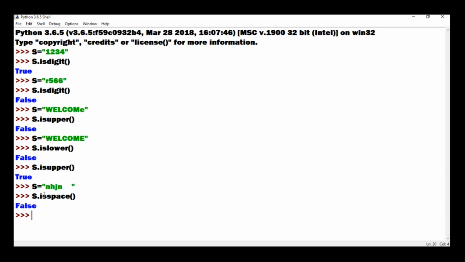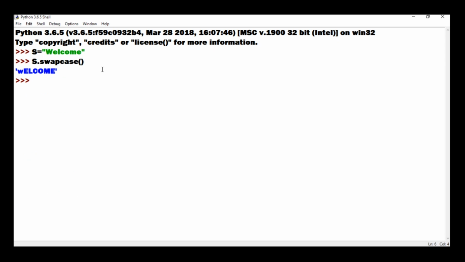The next function is isspace. It will give true when all the characters are space. If only spaces are inserted in a string, it will give true, otherwise false. Isspace means all must be space. If any other thing is there, meaning other than space, it will give false.